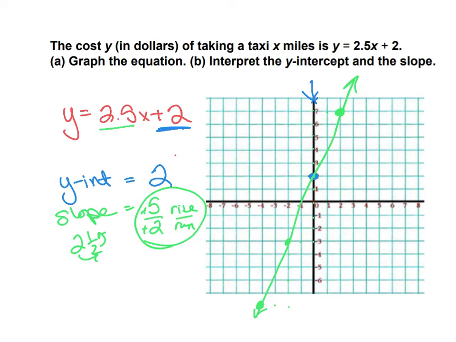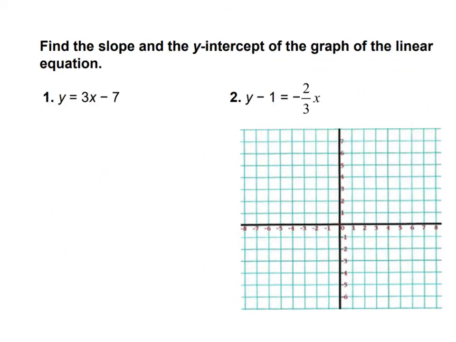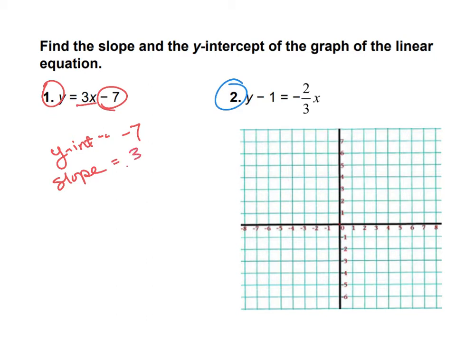So once again, we're going to start with the y-intercept, and then we're going to use the slope off of the y-intercept. Let's do it again. We're going to do it 2 different times. We're going to use red for number 1, and we're going to use blue for number 2. So we're going to start with y-intercept, which we know is -7. And then we need slope, which we have as 3, and we're going to put it over 1 so that we have rise over run.